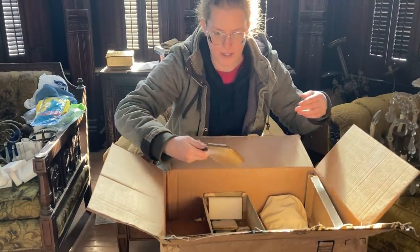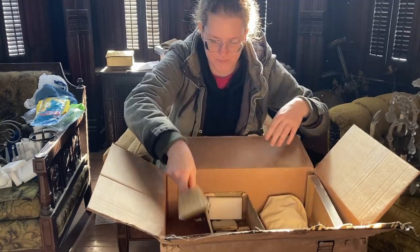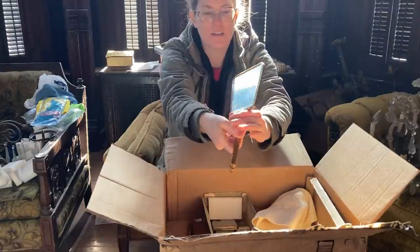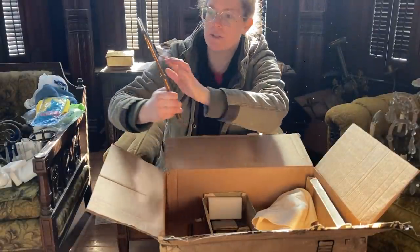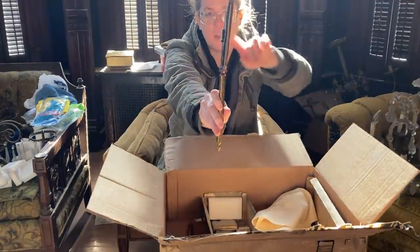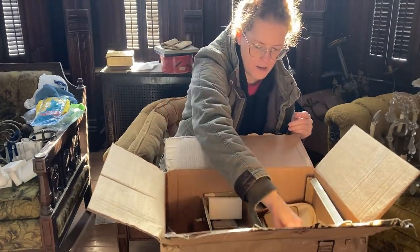So we've got a hairbrush. It's like gold and black with a cameo on there. That is beautiful. And then there's a matching mirror. Look at this, with an even bigger cameo on the back. I wonder what this material is. It's very thin. I don't know if you can see it's kind of coming apart there, but the backing is very thin, so it's not like a stone of any type. I wonder if it's like Bakelite. I don't know if this is like before that.